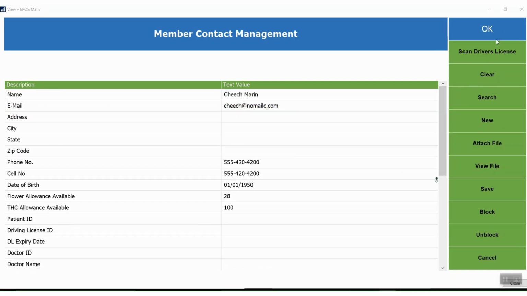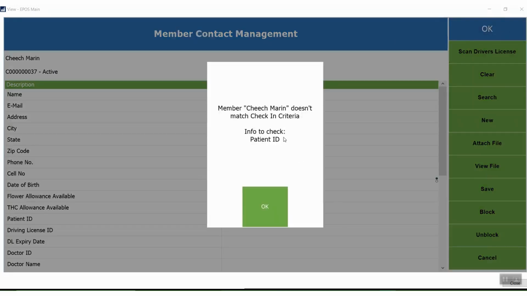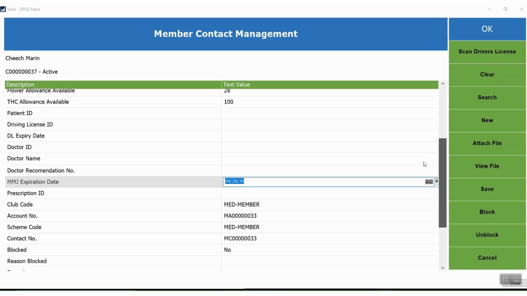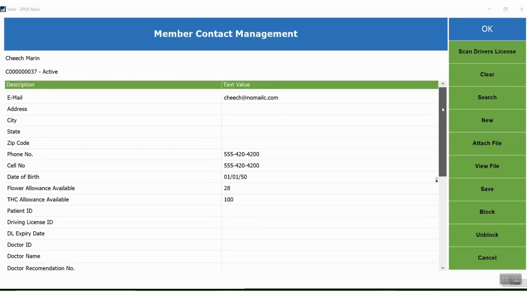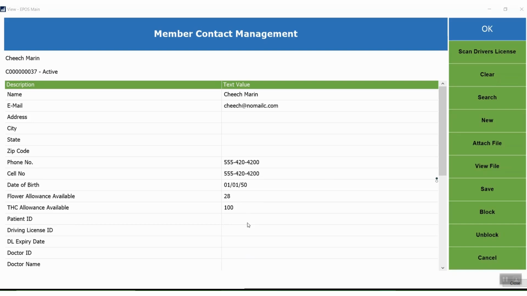From here, we can go ahead and say save. Once it's saved, we can click OK. Forgot the patient ID here. Right here.